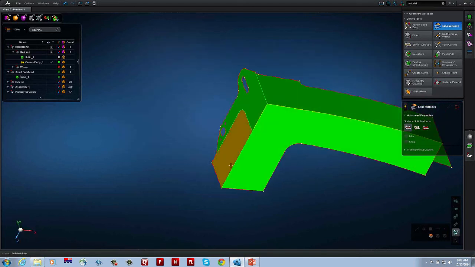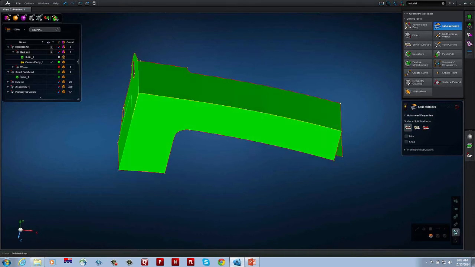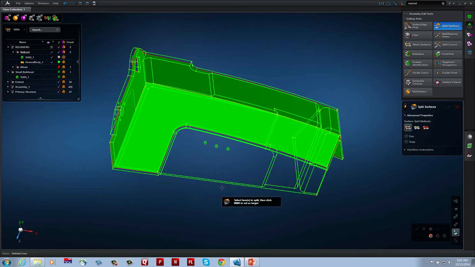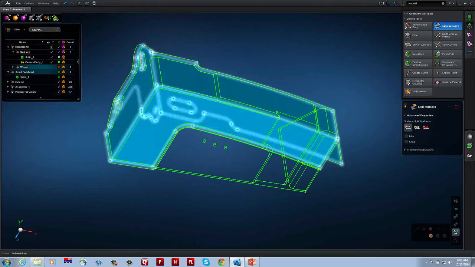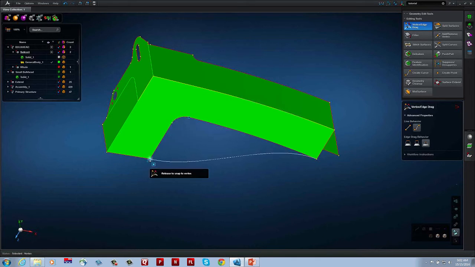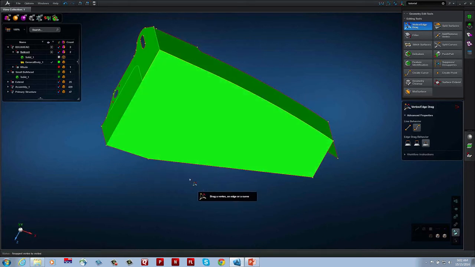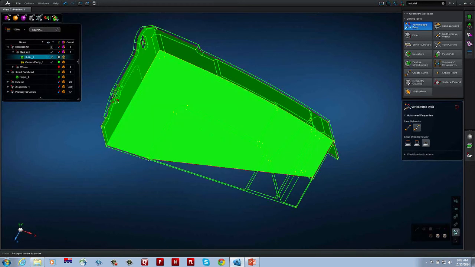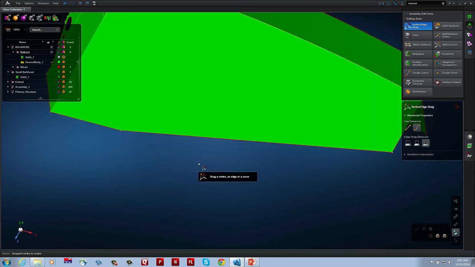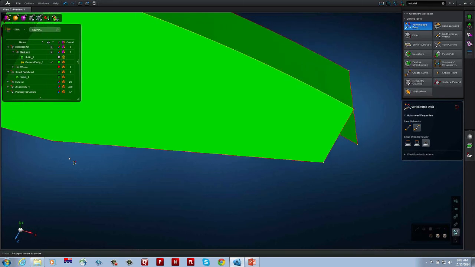All right, so let's now continue. We've got to work on the web just a little bit more. If I bring my solid back, I can see there's a little bit of a void there, and I need to fill that void. Let's do that a couple of different ways. We're going to be using the edge and vertex drag tool. I'll start by dragging that vertex there. I've still got just a little bit more to go. All right, so let's finish this up. And I'm actually going to illustrate a couple of different ways to do this. One way is to take this vertex and drag it over.